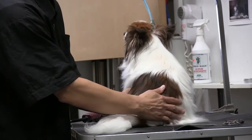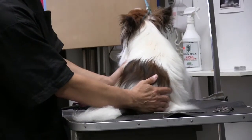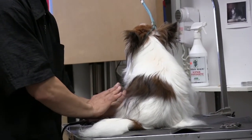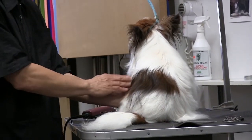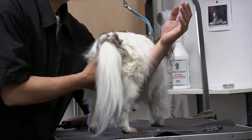I kind of lift her whole without putting pressure on her hips, especially this left one, because I know that this is the one that she favors. So I'm not really grabbing her by her hip. I'm grabbing her by her torso and just kind of helping her up. And then quickly get your arm underneath like that, and it'll allow you to work on her rear again, without having her stand.